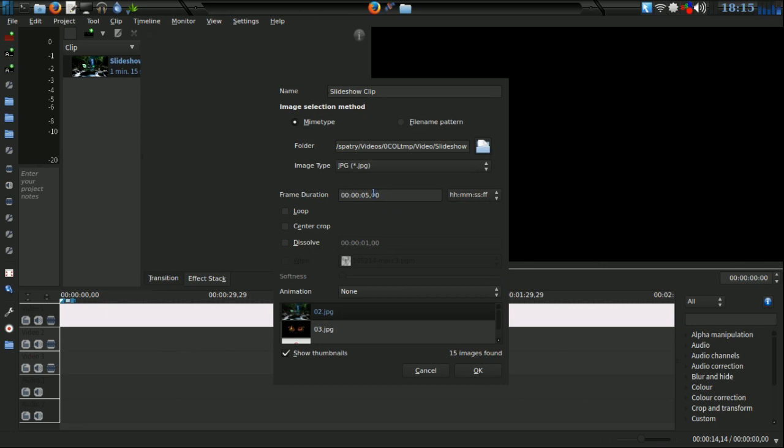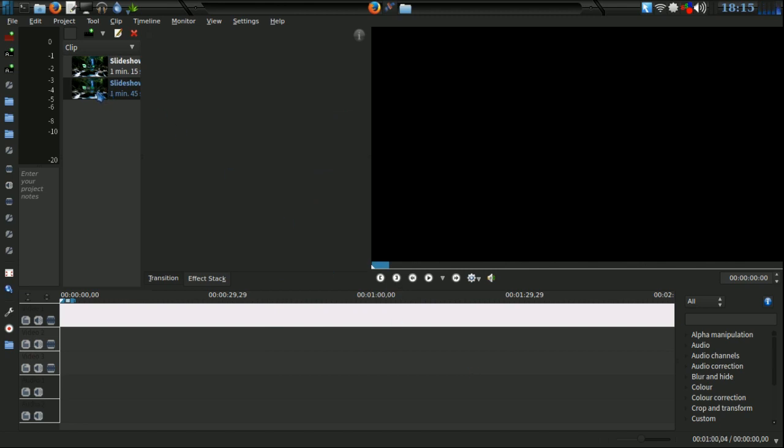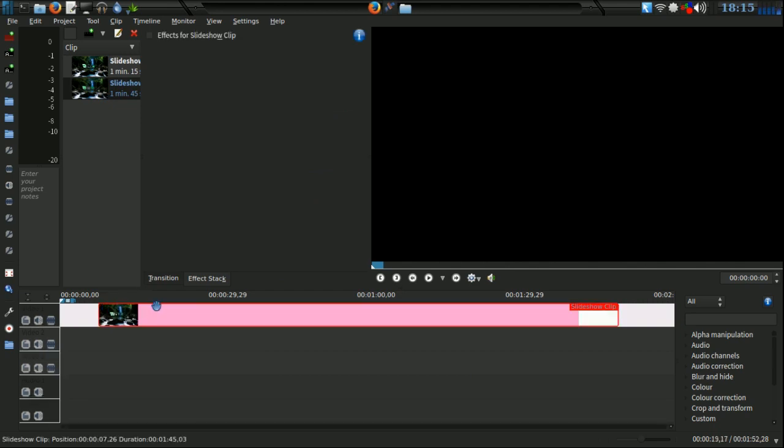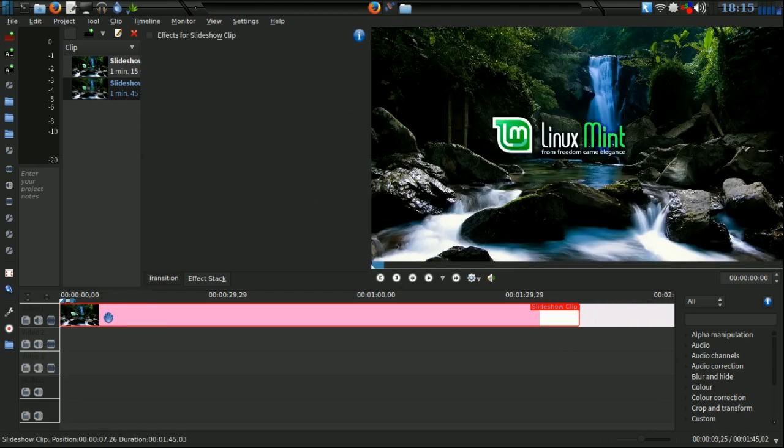Okay, and let's choose a different effect. Maybe let's increase the amount of time here for these to display. Let's go with 7 seconds on this. Okay, and then why don't we go with a dissolve effect? You really don't have to have a wipe. We could just have these dissolve, and we'll go ahead and do that one. So we'll press OK. Now we have a new clip showing 1 minute 45 seconds. We're going to drag this to the timeline, and let's go ahead and render this one out.